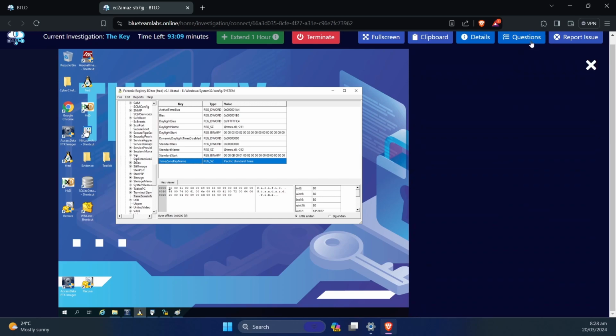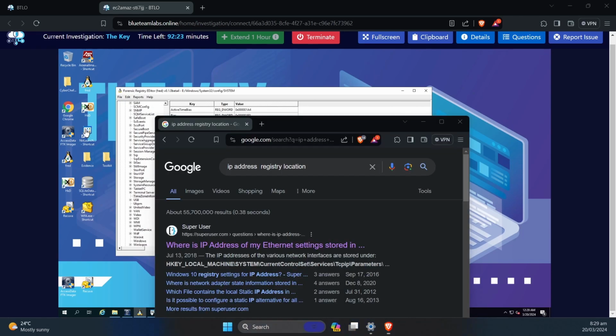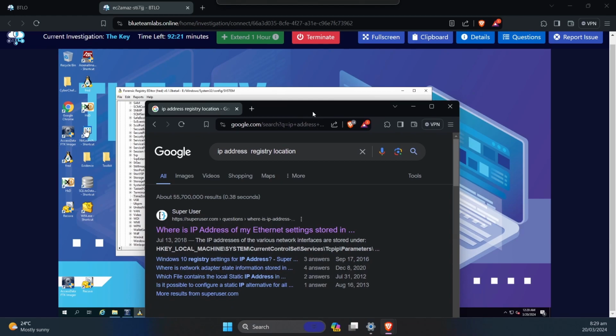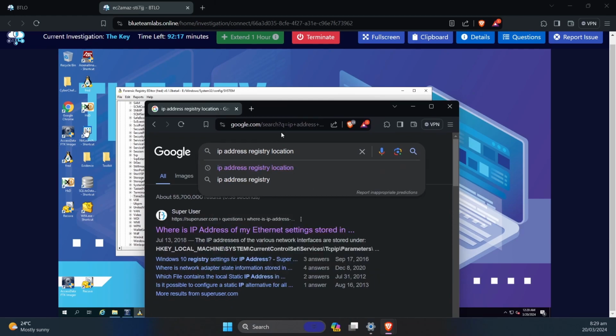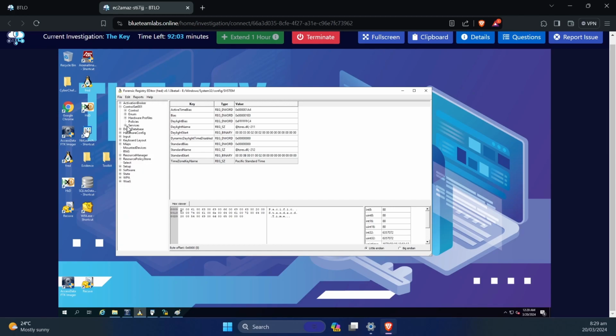So I think, wait, let me do some research about this one. So we have found here that the IP address registry location can be found in the system, current control set, services, TCP IP, parameters. So let's try to find that one.